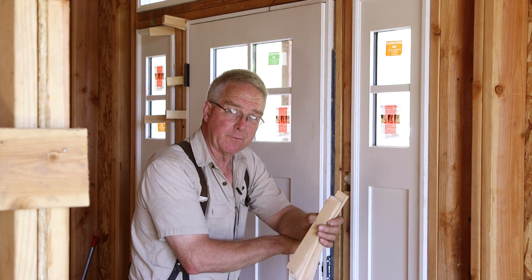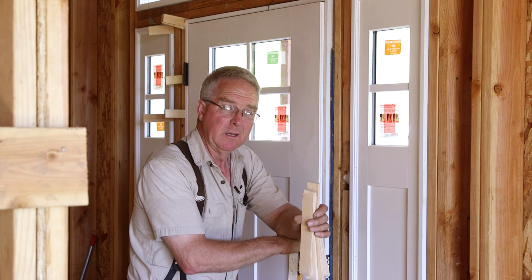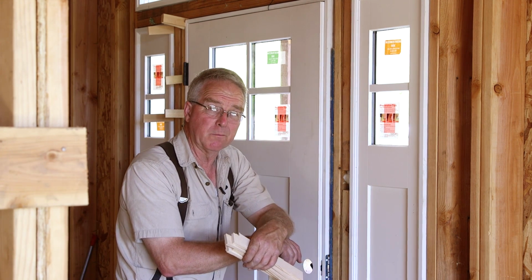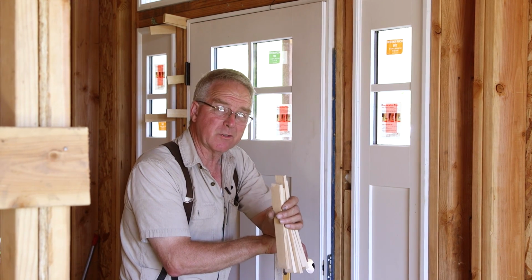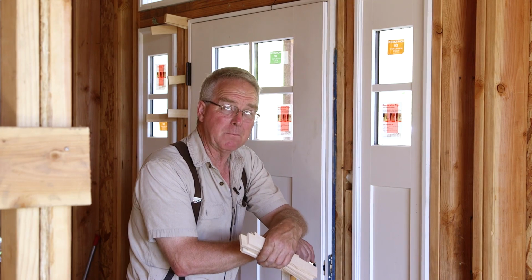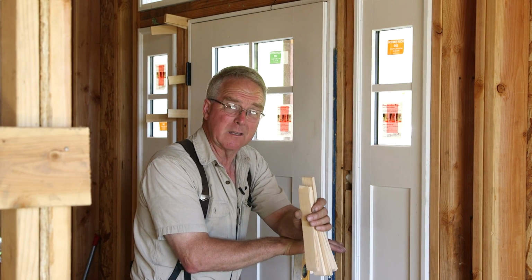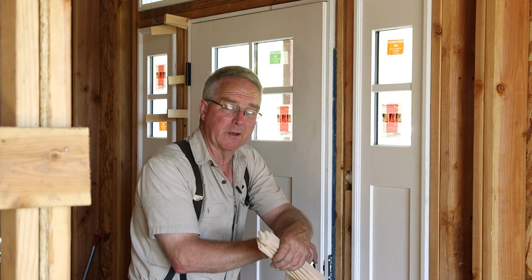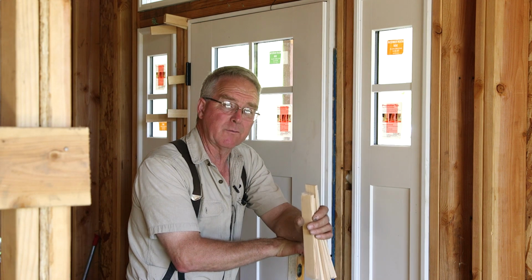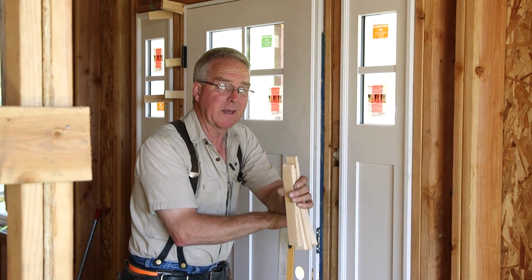If this is a retrofit, if you're replacing a front door in an existing house, you have no idea what you're going to confront. So that's why the first thing you do when the old door comes out is see what you're up against with the opening. Work from the hinge side. Put the hinge side in as plumb as you can. Now it may be that the hinge side of your rough opening is so far out of plumb that you have to kind of split the difference, or the trim process will be just such a challenge. But the goal is that the hinge side of your door is perfectly plumb in both directions, or as close as you can make that happen.